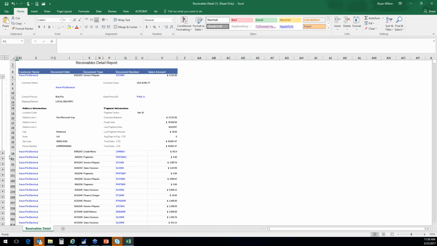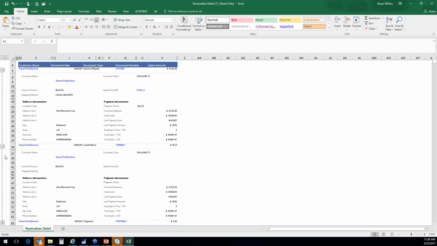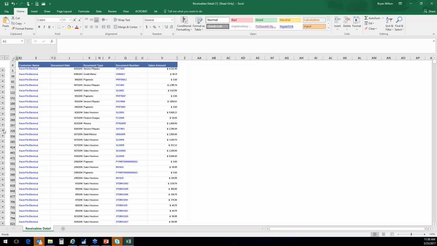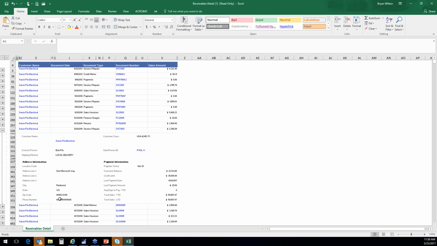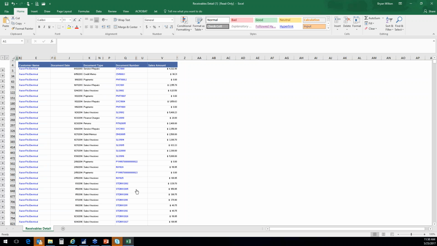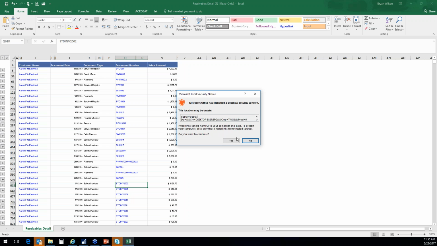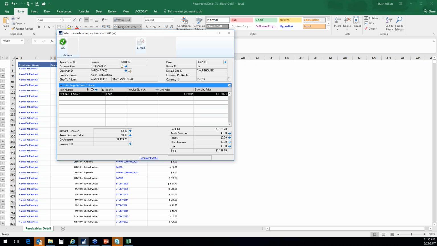And look, I've got my own little drill downs here. Again, this is out of the box stuff. I have not touched this report. This is the way it comes from Microsoft. I can open these up and see lots of details about, in this case, this customer. But remember, I drilled down this 2002 invoice. Well, I'm in Excel, and the same rule is true. I can click and open, and presto, I can still use the drill down directly from Excel.